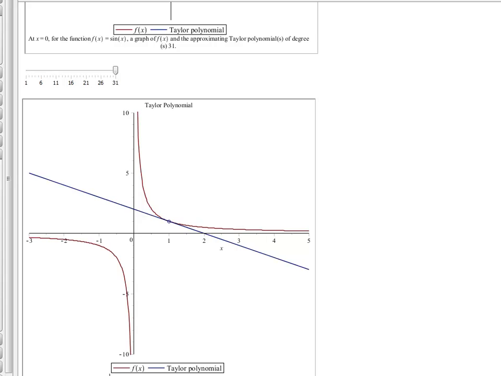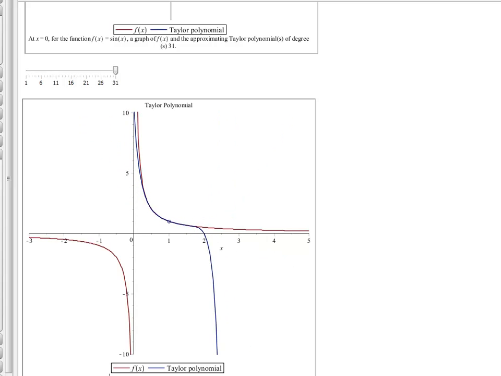And finally, this last guy right here. If you look at the blue curve approximating the red curve, you'll see that as the degree of the polynomial grows, the blue curve becomes the red curve, but only in between 0 and 2. So the interval of convergence here would be from 0 to 2. Now, I haven't talked about testing endpoints or any of that. I just wanted to give you a quick visual of what an interval of convergence was. Hope that helped. We'll see you around.